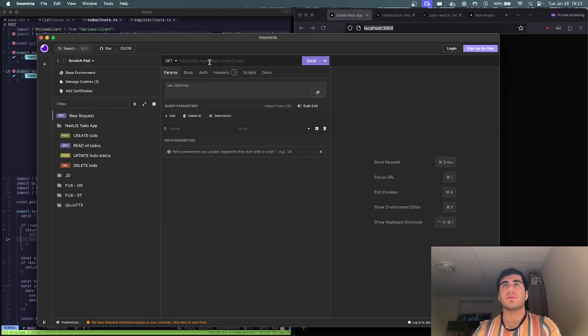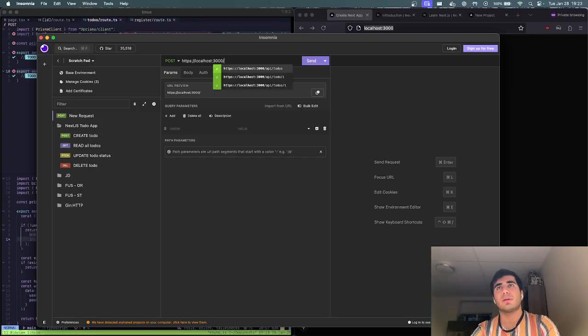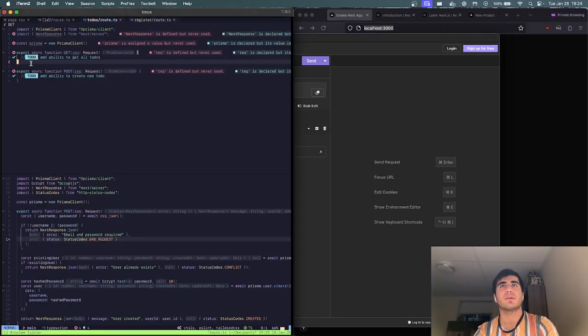And then the login stuff. Both of these are going to be post requests for ourselves. I don't even know if this is technically CRUD anyways. I don't think it's necessarily CRUD. It's localhost 3000 API login, and then we'll have another one which is logout, or sorry, register.